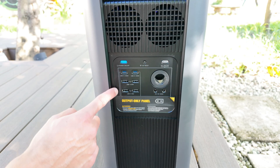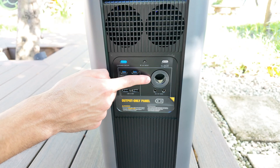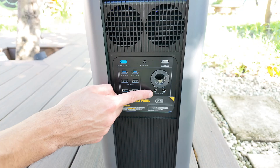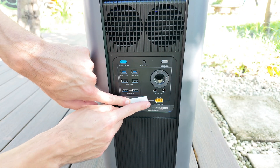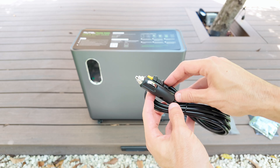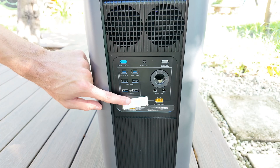Right below those, there are four USB-A ports at 18 watts each, perfect for smaller devices like phones, tablets or cameras. On the right side, there's a 12-volt cigarette lighter port in case you want to run something that uses that connection, like a portable cooler. And just below that, you'll find two 12-volt DC output ports. You will also find an XT60 connection — it's covered because it's an output port. It delivers 12 volts at up to 360 watts, and is mainly used with the XT60 to car socket cable, letting you power devices that need a 12-volt car-style input like a portable fridge, air pump, or other DC appliances.